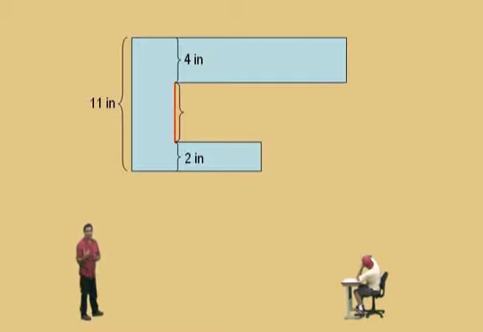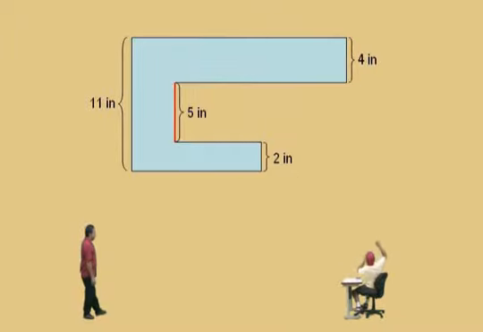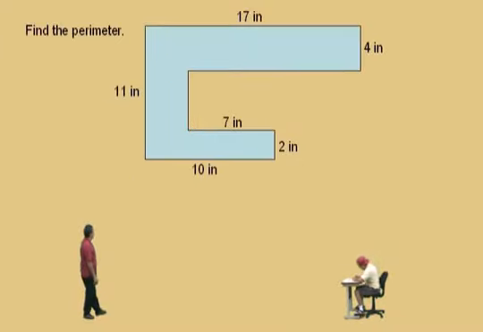So it's like a subtraction problem. 4 and 2 adds up to how much, Charlie? 6. So how much do we add to 6 to get 11, Charlie? 5? Think of the number line. 5. It is 5. So our missing length there should be 5 inches. That makes sense because add those numbers together: 4 plus 5 is 9, plus 2 is 11. And so now we have all of our missing lengths. We'll go ahead and label them on our picture. We have 5 inches here, and we have 14 inches over there.